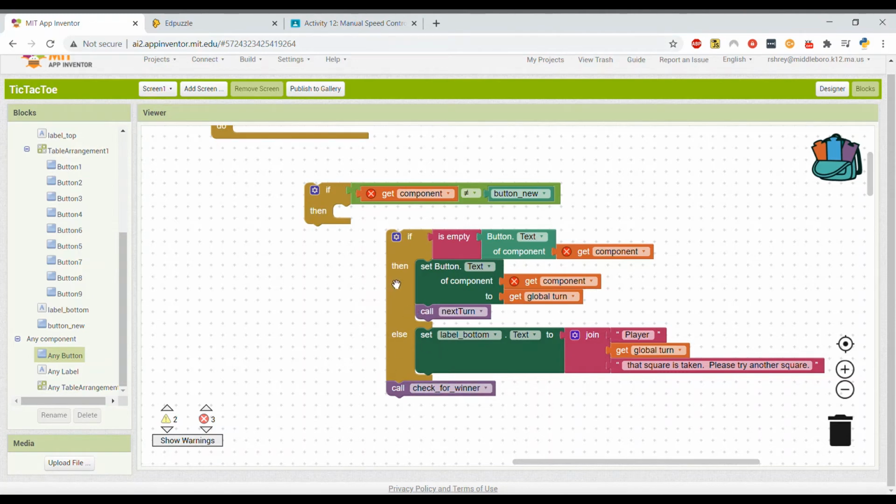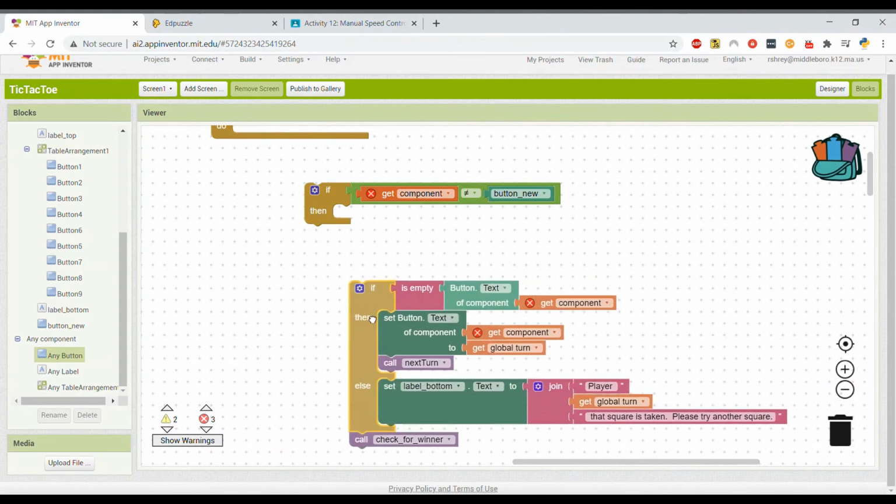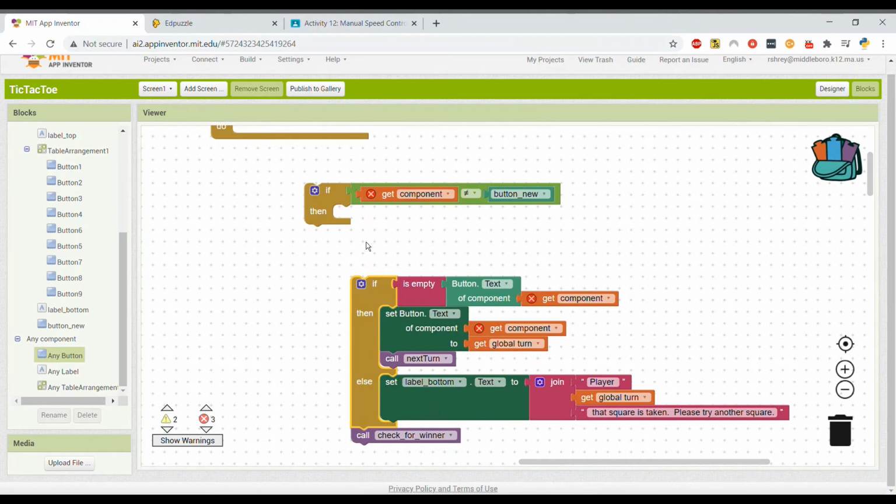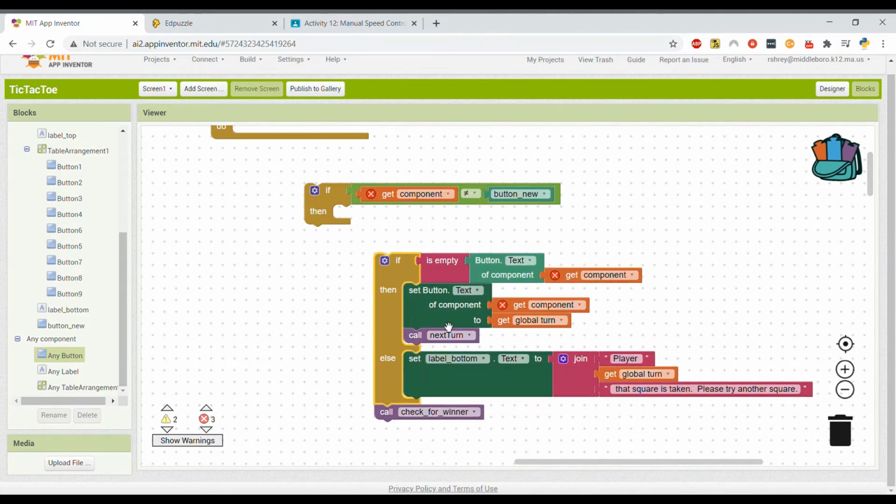One other catch that you have to worry about is what about other buttons that have nothing to do with all this? Because there is, at least in this case, one other button that has nothing to do with the function that those 9 tic-tac-toe grid buttons do. Those 9 squares. Button new. That's for when you create a new game.